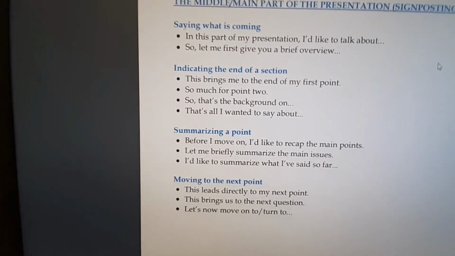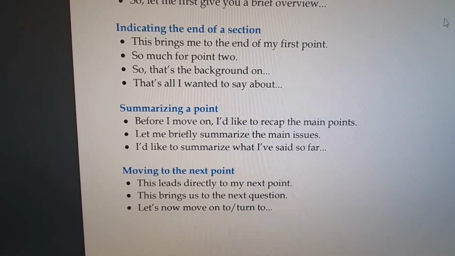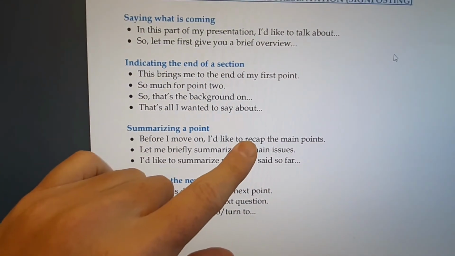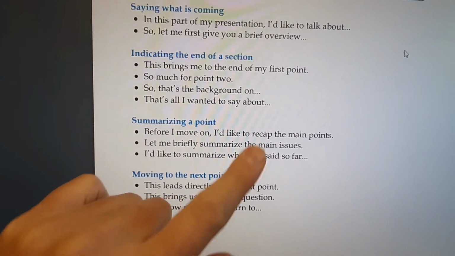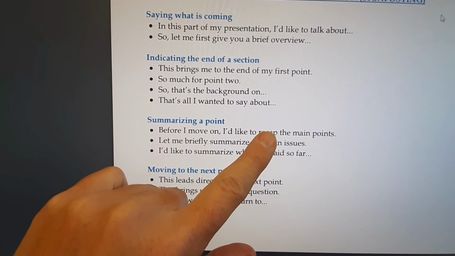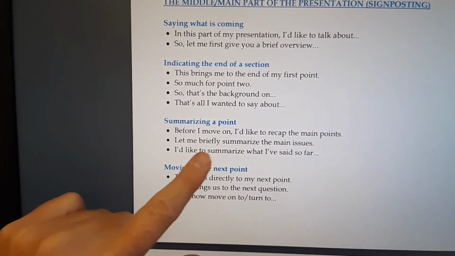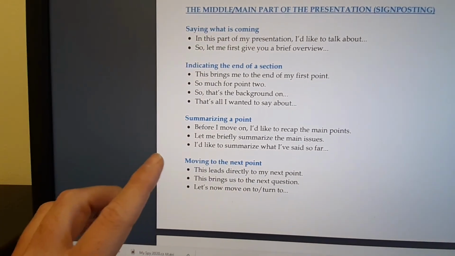It's a presentation. When you summarize a point: before I move on, I'd like to recap the main points. Recapitulate means that you want to repeat and briefly tell the audience what you just spoke about. So let me briefly summarize the main issues. I'd like to summarize what I've said so far.